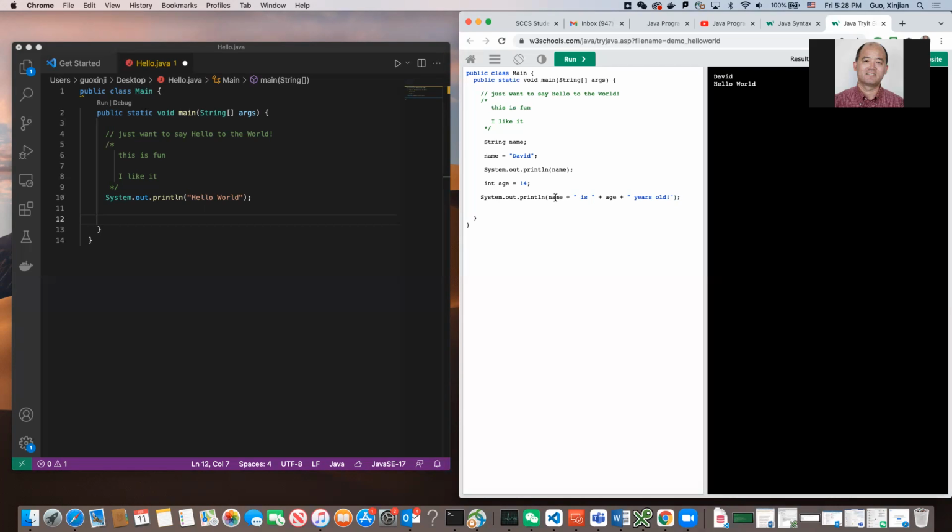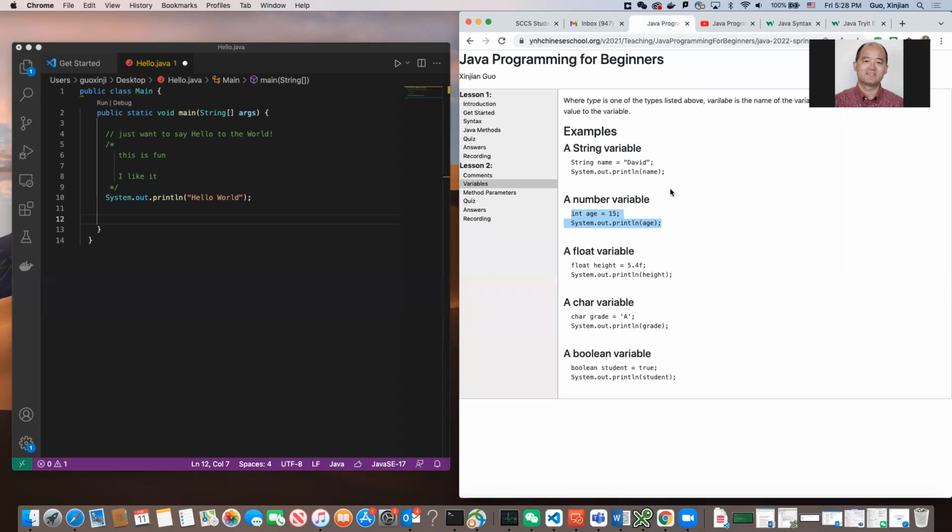We expect it to print out like the name is that many years old. So let's test. David is 14 years old, right? So this is how to use a variable, string and int.